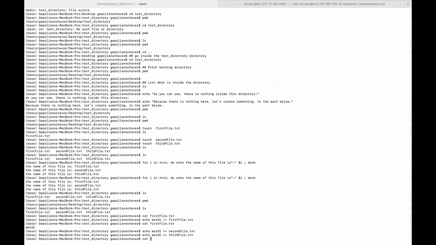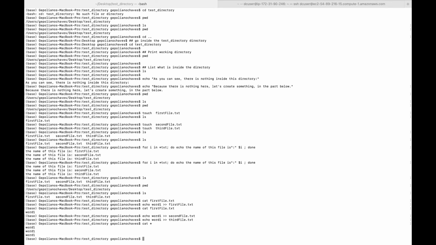So you now know what cat does. What is this star going to do for us? Remember that here in the for loop, we have these 3 files in the folder, right? When I use the for loop, I said for i in everything that is txt. So the star means everything, correct? So any idea what this command is going to do? It's going to cat everything, right?